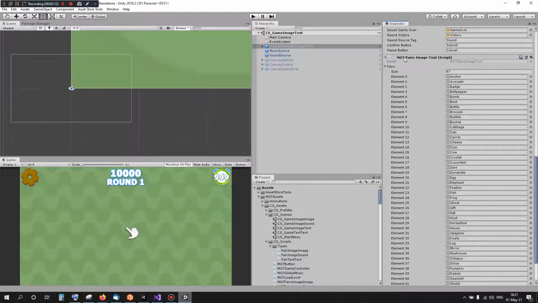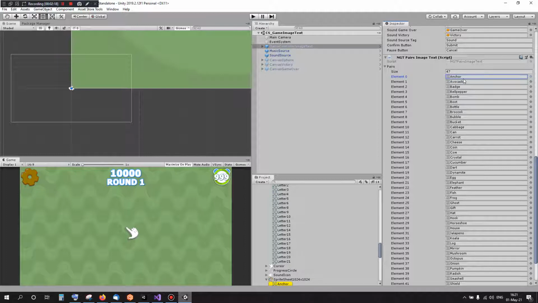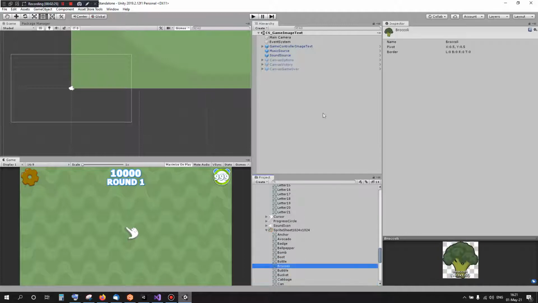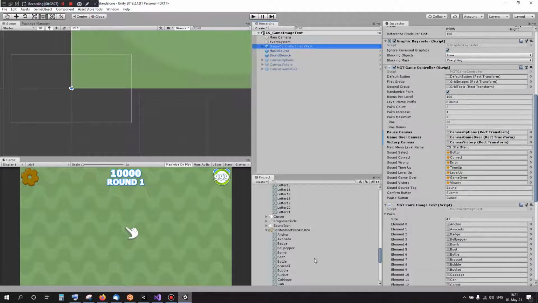Below it, you can see the actual set of texts and images that we will use. In this case, we are using a component for pairs of image and text. So we have images that are linked from the project to these assets. These are the images. And we basically take the name of the image itself and use it as the text for the comparison of the pair.